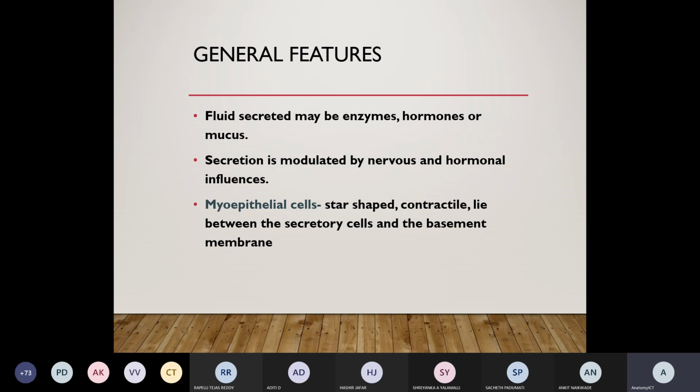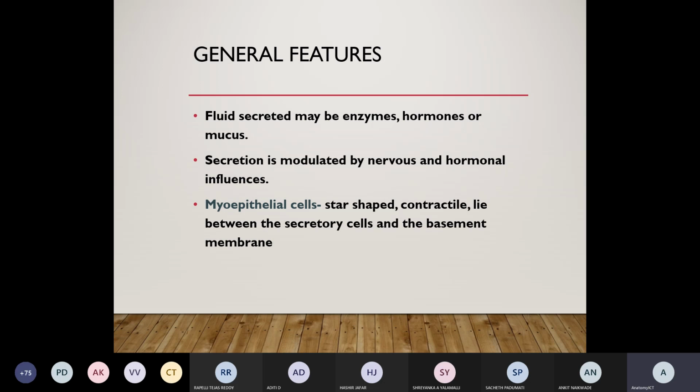Now remember the myoepithelial cells, myo pertaining to the muscle. Epithelial means wherever there are epithelial cells, along with these myoepithelial cells. Beneath the epithelium there are muscle filaments or smooth muscle cells present. They are star shaped and contractile in nature. It means whenever the myoepithelial cells contract, the secretions within the cells get burst and come outside. So that is the best example we will discuss.